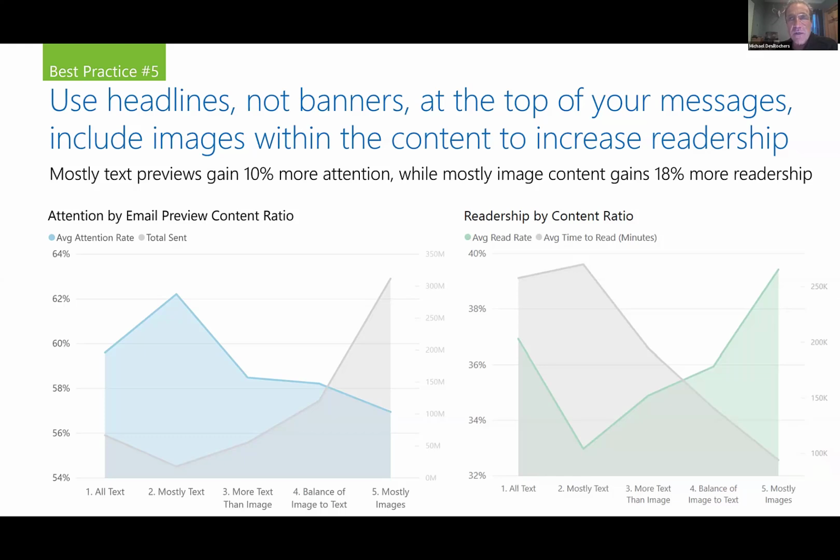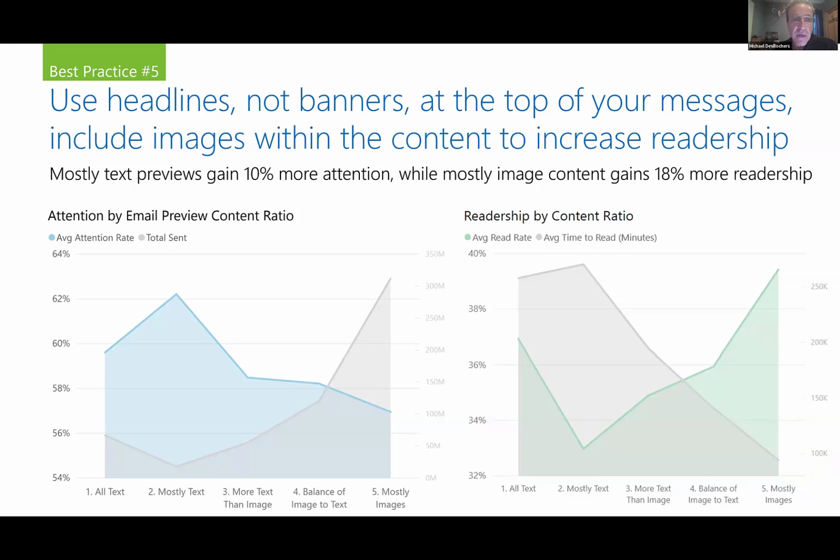But this isn't external marketing. You don't really need to make your brand presence known because, just based on the from address, employees are going to know that it's coming from inside. So you don't need a massive logo or banner necessarily. And we know from attention that text headlines are going to grab people's attention more than any banner. And you've got limited real estate in that preview pane. So using a third or half of that high-value premium real estate on a banner can go to waste.